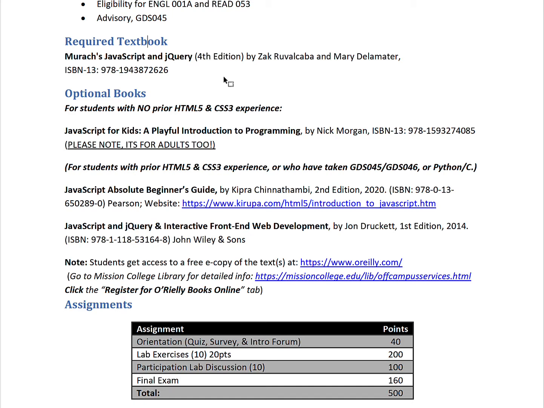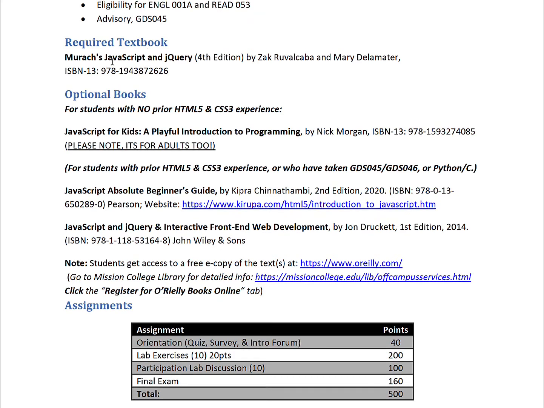Students who have taken any other object-oriented programming languages, like C and C++, and C Sharp, or Python, in the beginning of the class, you're really going to feel like things are moving slow because most languages have the same structures, and we'll talk about structures as we progress through the first few weeks. And so those of you with programming experience, I'm going to rely on you to be a resource for some of the folks that are new.